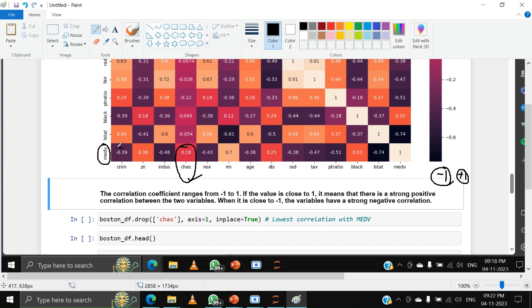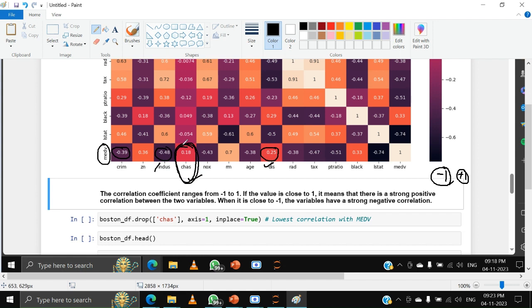Similarly, minus 0.39 is also somewhat correlated. This minus 0.48 is somewhat correlated. This 0.2 is also a less correlation, but it is okay. Let us keep it. So by seeing this, CHAS is having the lowest correlation.